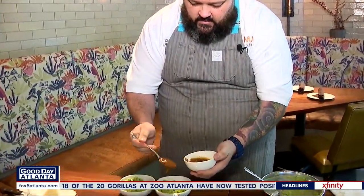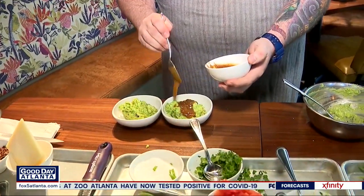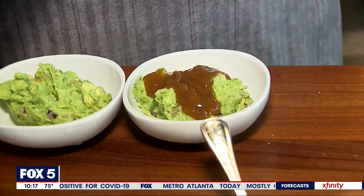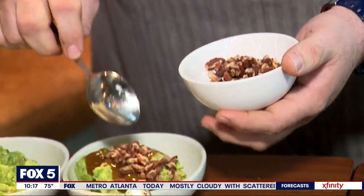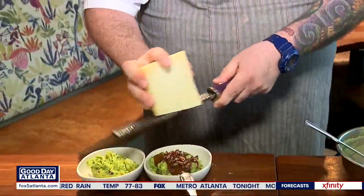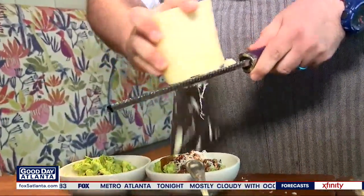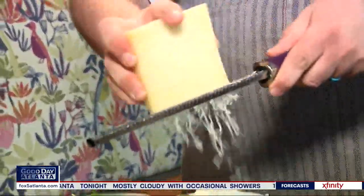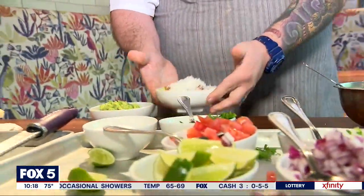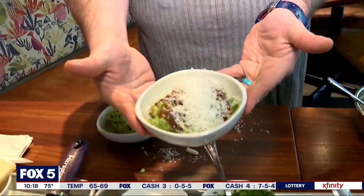First one — I'll make our Georgia fig conserva. It's Georgia figs cooked down with some Mexican piloncillo sugar and habaneros. Next, some Georgia pecans. Then, to finish it off, I like to make it snow manchego cheese everywhere — take a microplane and get a good amount of cheese on there. And that is going to be our first one: Georgia fig conserva with Georgia pecans and manchego cheese.